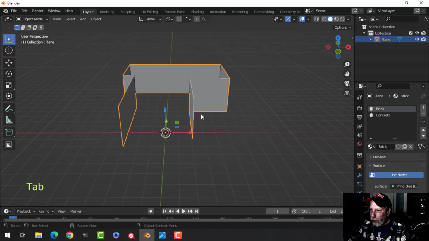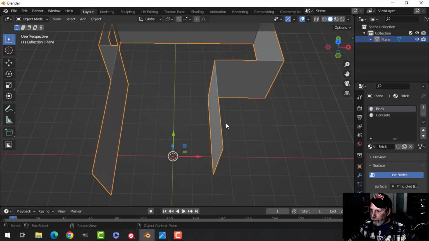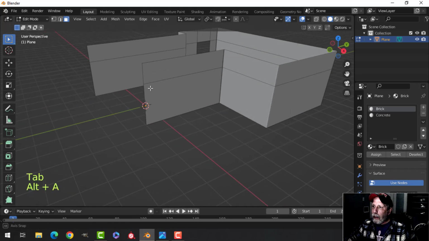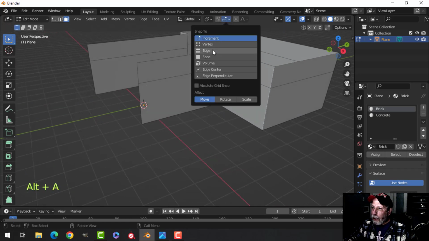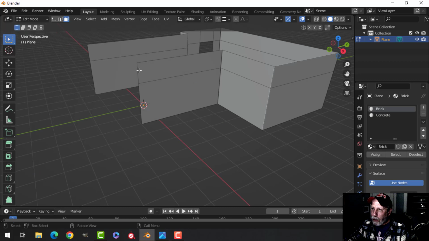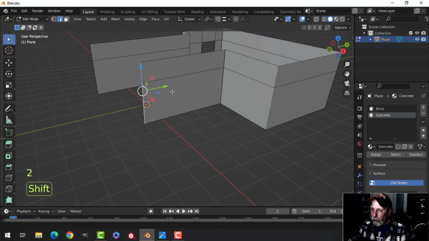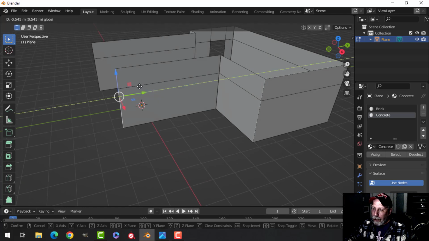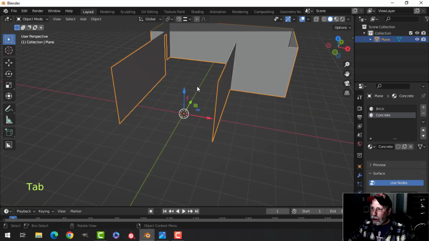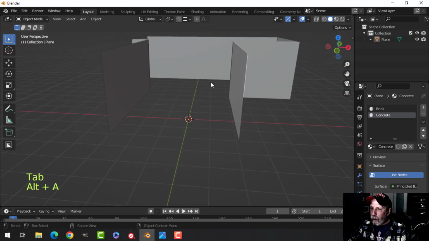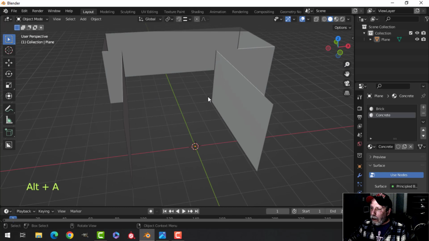Before we get started a little bit with that, we're going to come back in here, and I'm going to switch over to Snap to Edge, and I'm going to select these 2 edges, press 2, hold Shift, those 2 edges, pull, and then press Control and hover my mouse over here. It'll snap to there, just so it's the same length for now. Okay.